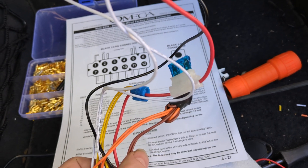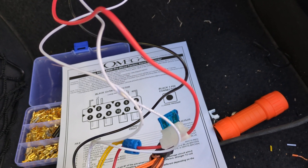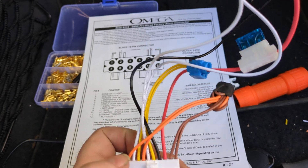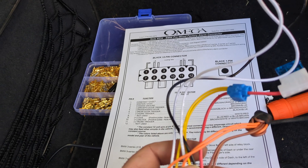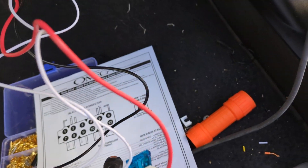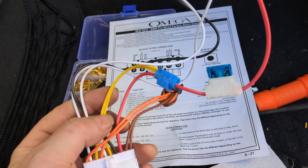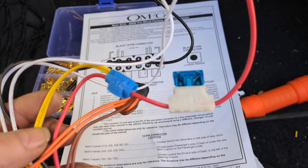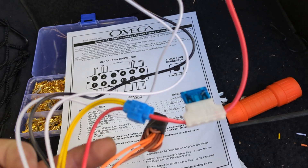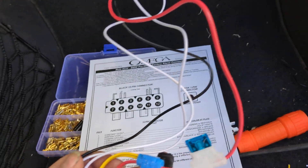The brown has to do with hazards, which I'll talk about in a minute. Red is always powered — it comes with an inline fuse, so I connected that inline fuse to the always-hot on the plug. Black is ground, which I connected to ground. This unit is configurable — it can either close a circuit when buttons are pushed or send power when buttons are pushed. For the Z3, you take the yellow and yellow-black wires and connect them to hot. I used rancid connectors to connect those to power. In that configuration, when the lock and unlock buttons are pushed, these send 12 volts — I was able to test that with the tester.